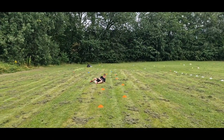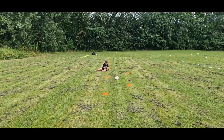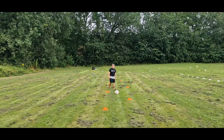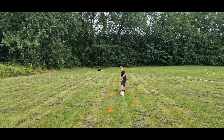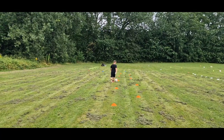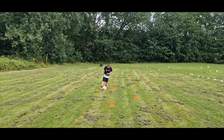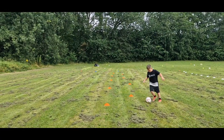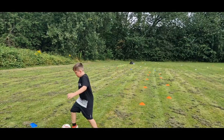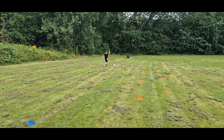Oh! Oi, oi, oi, oi, calm down. Pick yourself up and go again. Don't beat yourself up. You should laugh about things like falling over. It's funny. Yeah? Go on, keep going, babe. Well done. Well done for the carrying on. So around the orange. So your first touch out round the blue. Heavy touch. Kick it. Well done. Brilliant.